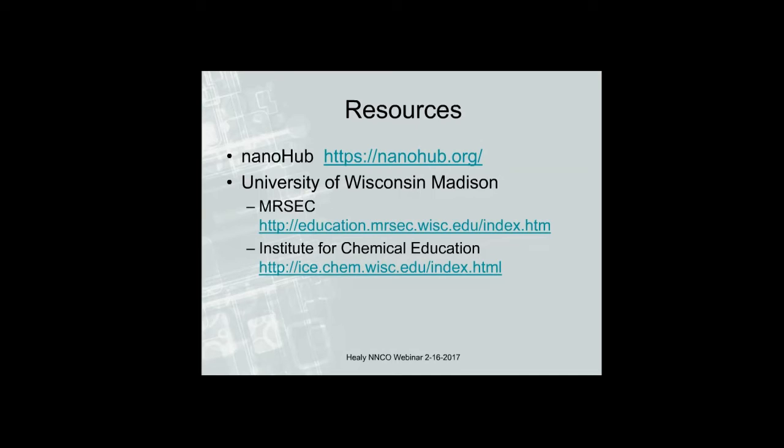The University of Wisconsin-Madison was probably the front runner of developing educational materials. They were focused on material science, but material science and nanoscience are so closely interrelated that this is a great website. They have not only lessons, but they have videos on how to make materials and how to do the lessons. And also at Wisconsin-Madison is the Institute for Chemical Education, and that has a whole section of lessons on nanotechnology. These are not the only resources, but these are some of the ones that we have used in the past and I think is a good place to go to.